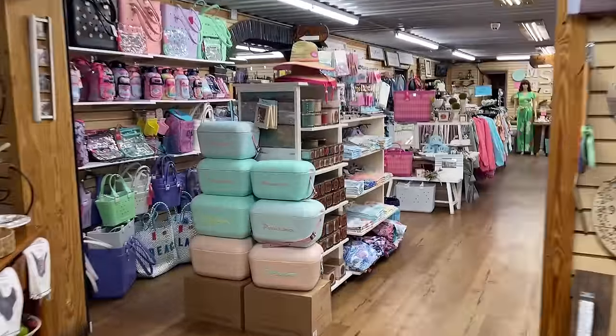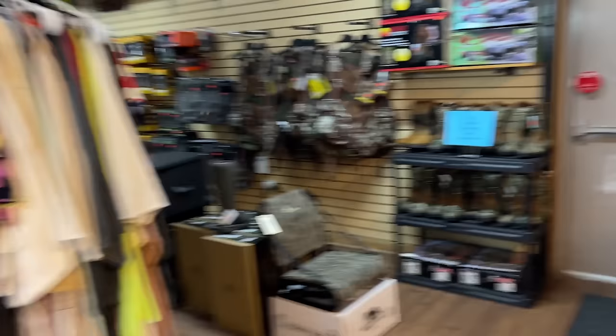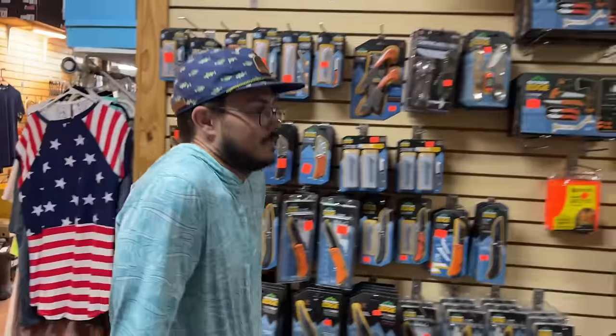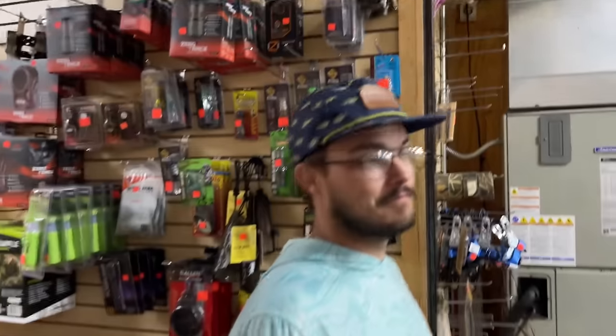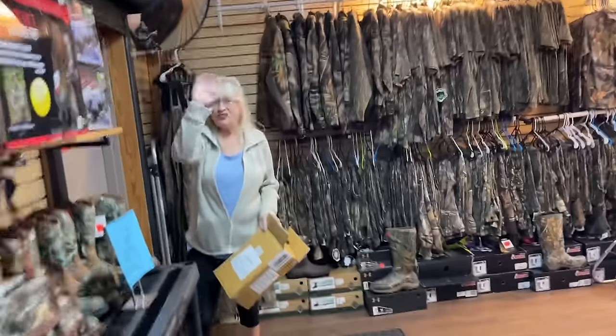It turns into like a pottery barn. Got your gun shop right there. Then you come around this corner, outdoor store, boom. Camo, got some stuff for the ladies over there. Then you come around this corner, and it just keeps on going. The store just never ends. Got some actual combos right here, some decent Berkeley combos. Then it turns into this big old archery range, archery store. I mean, have you ever seen anything like this? Yeah, I'd like to stay here all day, dude. That we thought was just a normal gas station, and this is just one of the coolest stores I have ever seen. And we're friendly too. And y'all are friendly. Y'all come down now.